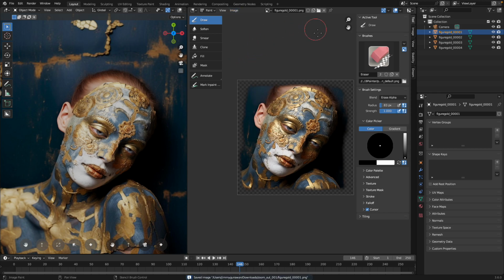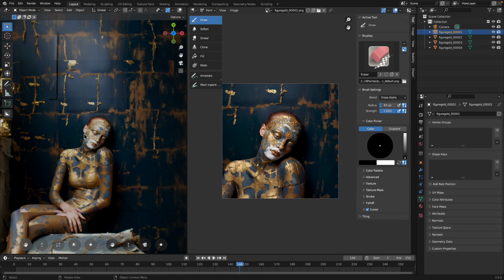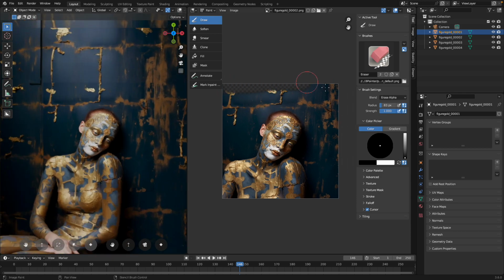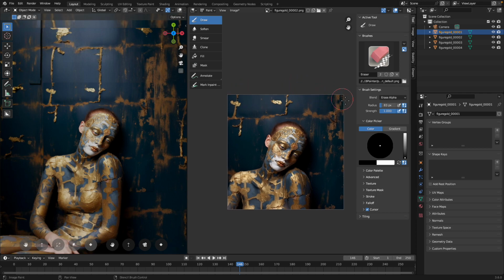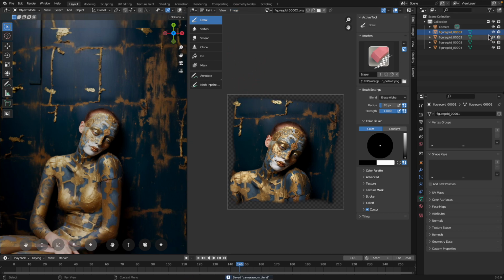Save, make sure you save the image itself, and now we zoom out. The next one, 002, there's also some seam around here, I believe. Here it's slightly dark. I think Midjourney or even Photoshop can blend and expand the areas, but not 100% perfectly. So you perhaps need to fix it in post production, just like in this case using Blender.